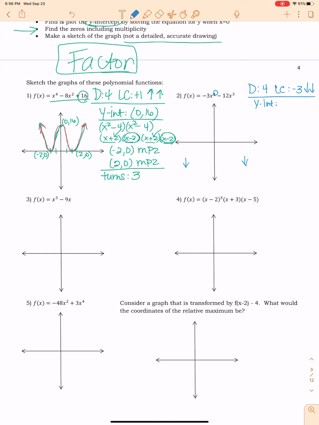All right, so I'm going to look at my y-intercept. If you'll notice, we don't have a constant here. That's an indication that we are going through 0, 0. Okay, so I'm going to factor this. If you'll notice, we've got a -3 in both of these and an x cubed, so I'm going to factor out the GCF. So -3 x to the 3rd will leave me with x plus 4. Okay, so now I've got 2 factors here, so I'm going to set each of the factors equal to 0 and solve.